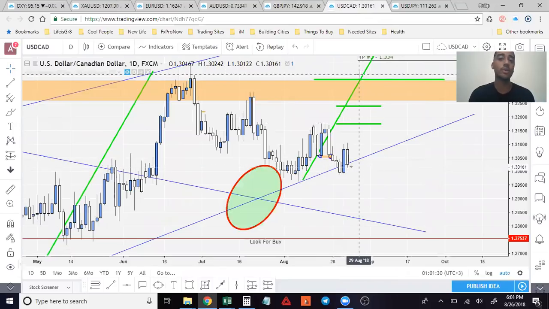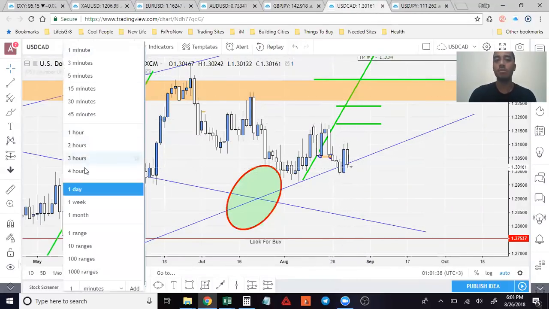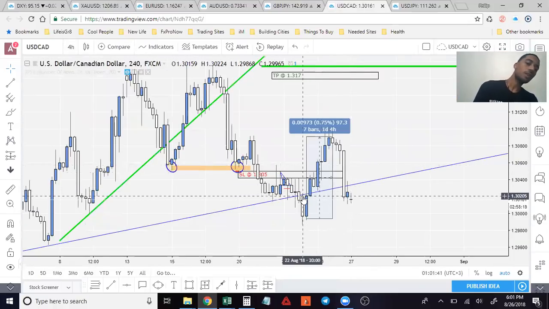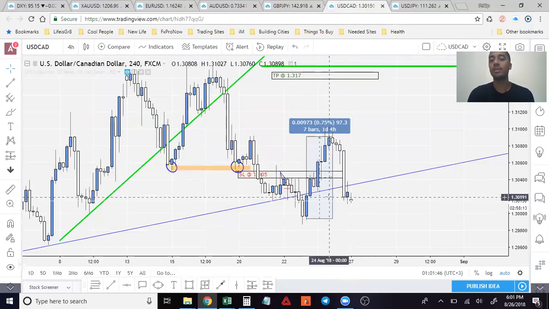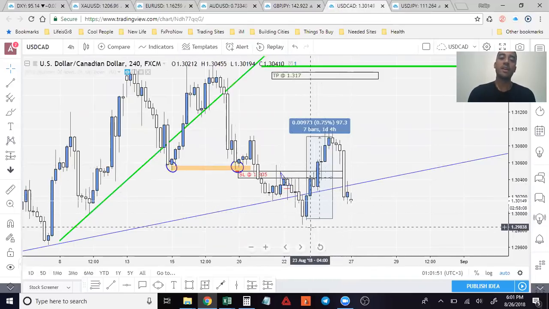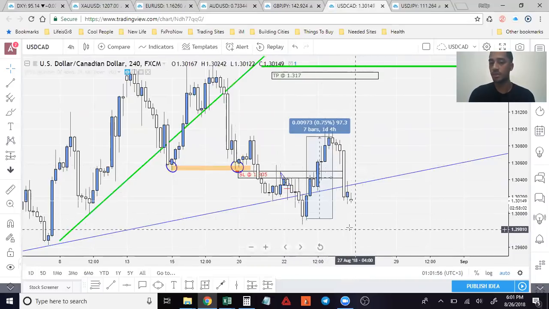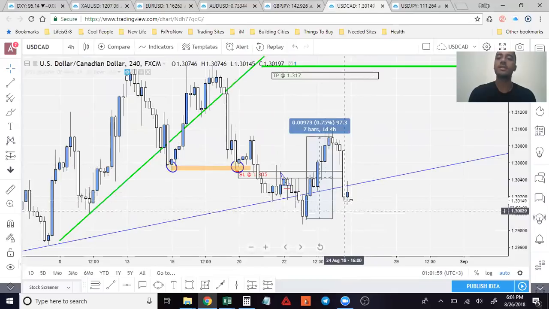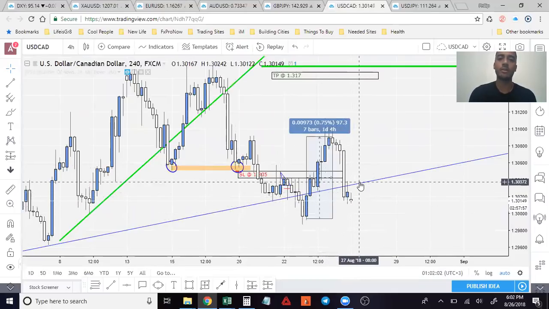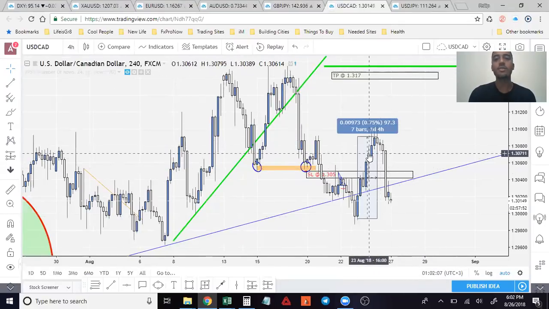I stayed out of UCAD last week completely. I have some friends that made money in UCAD, but it was literally sitting in this area, and on the lower time frames, it broke that trend line. Even though the trend line isn't as strong as structure is, it broke this area, and I'm like, you know what? It's kind of acting ugly, and I just don't want to be in that. So if price passes this area right here and continues down, then it continues down. But if I see price continuing to push up, then I'll probably consider getting back in. But I don't really see myself touching UCAD, at least right now.